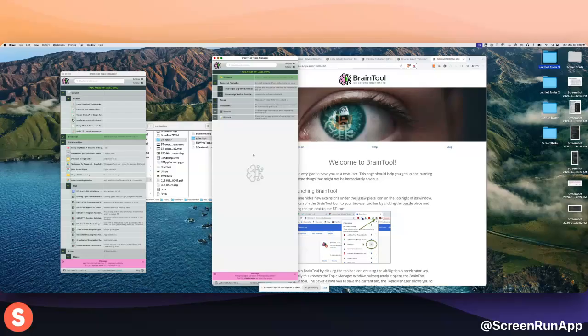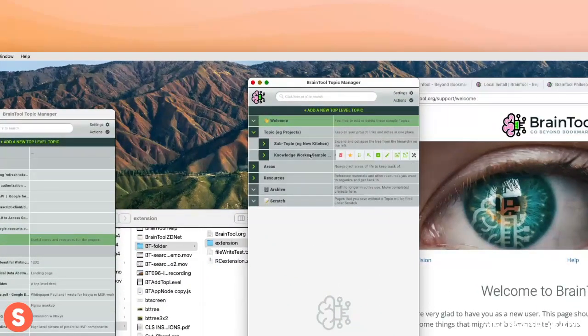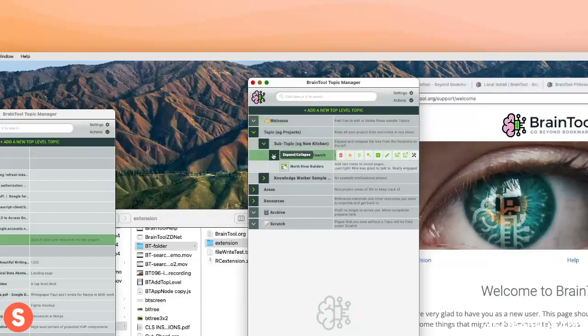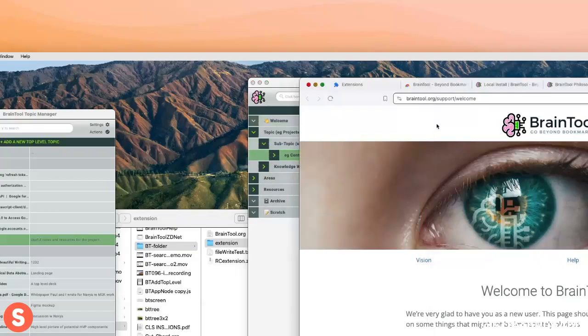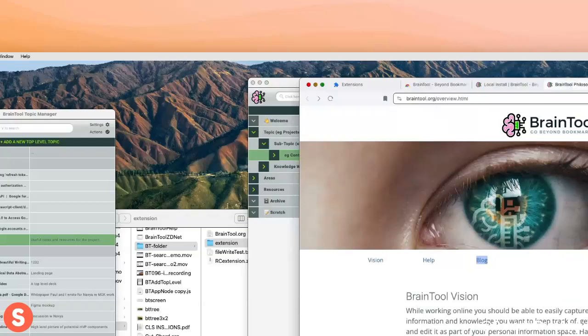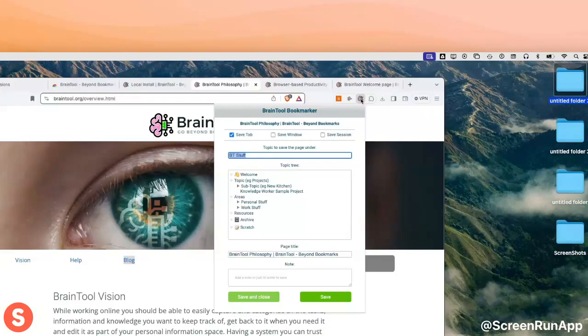The key concept behind BrainTool is that you assign everything you want to save to a named topic. The topics can be nested to any depth that makes sense to you, or can just be one big list. But basically then, when you are in the browser and come across something you want to save, you just open the BrainTool bookmarker and either navigate to the topic you want to save it as, or in this case, make it up.